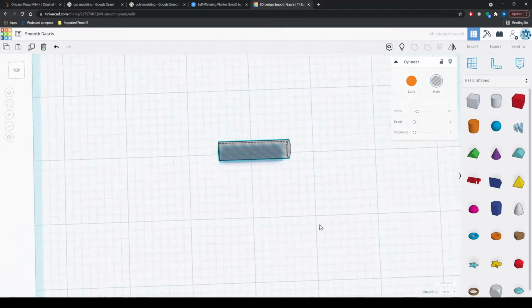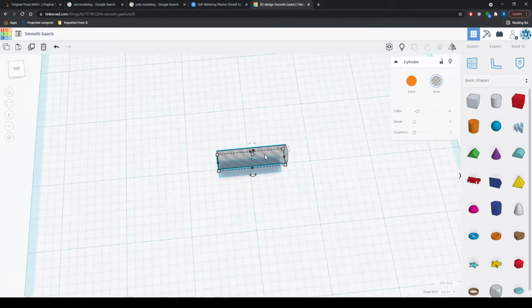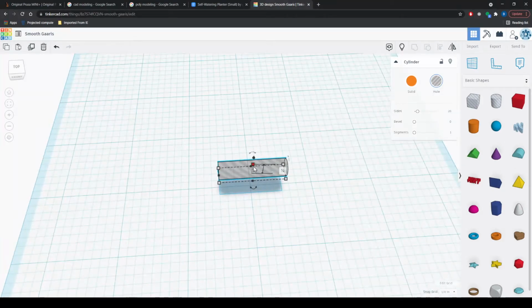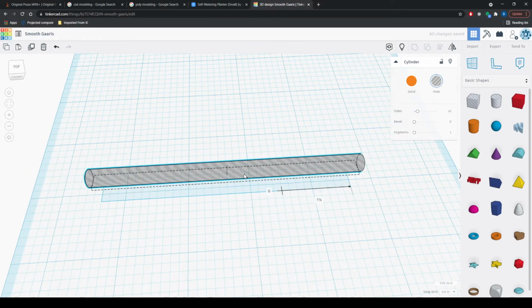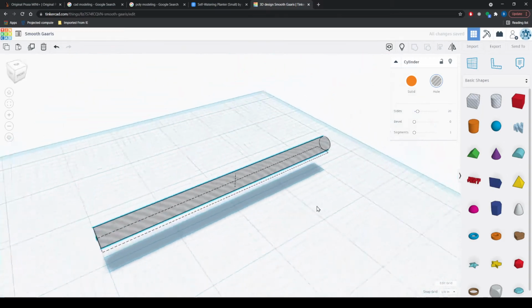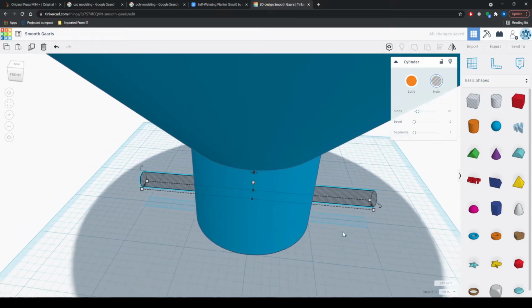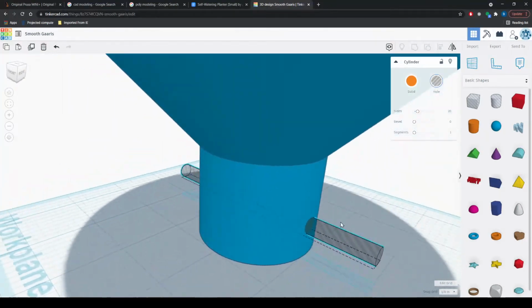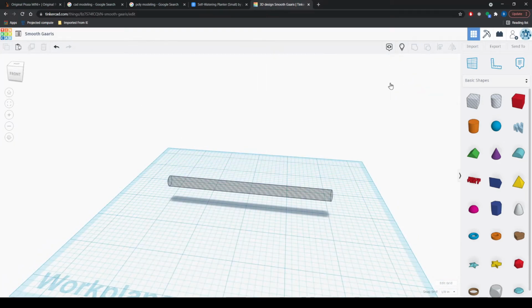And then I know that the bottom of that funnel is 2 inches. So we are just going to go ahead and kill 2 birds with 1 stone by making this guy, where is it? We're just going to go ahead and make this 4 inches long, because that way it will for sure be able to punch through both sides of that funnel. In fact, let's turn that back on. You can see it pokes right through, no problem. And we'll just hide this guy again.